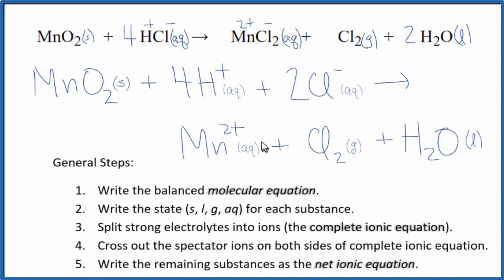So this is the balanced net ionic equation for manganese 4 oxide plus hydrochloric acid. When we look at it, charge is conserved. We have a 4 plus here and a 2 minus, so that's going to give us a 2 plus. In the products, we see there's a 2 plus, so the charge is conserved. And if you count the atoms up, each type of atom on both sides, you'll see that mass is conserved as well.